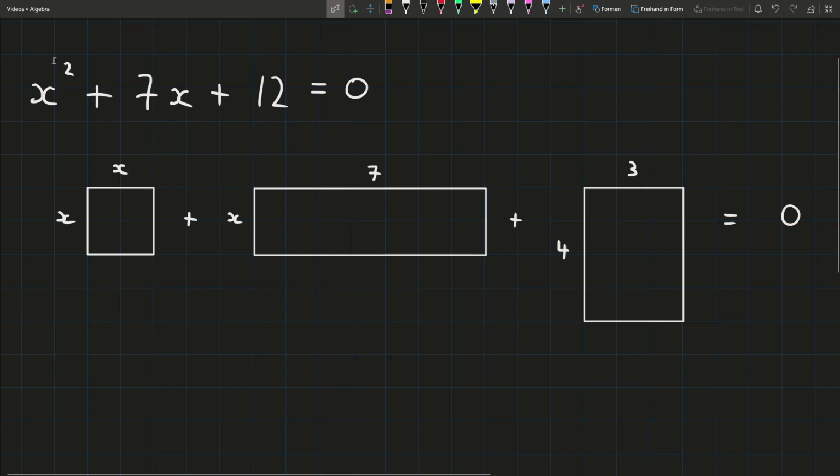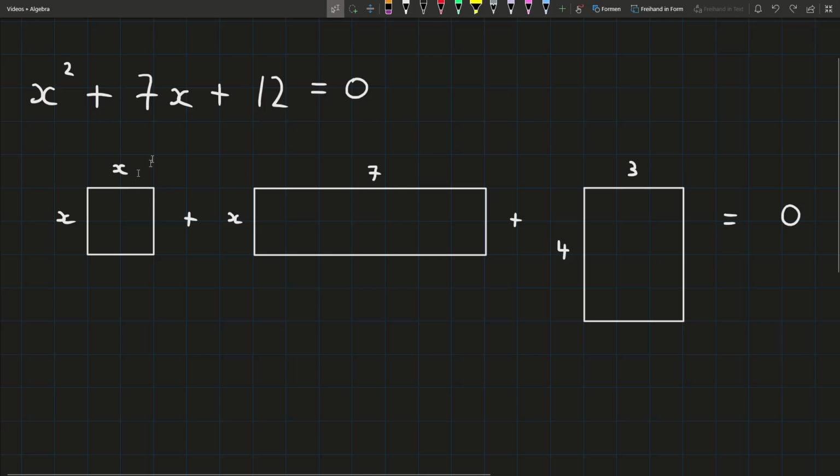So first thing we can think about is that we have three different types of terms in a quadratic. We have one with just variables, one with a combination of numbers and variables, and one that's just a number. By the way, for this video, I'm just going to be doing ones with coefficients of 1 for the x squared, but I will show that this method does work for other ones. And the main thing here is this middle term, because this middle term acts as a bridge. We have two different types of numbers. We have a variable, and then we have a normal number. And this number in the middle is like the bridge between the two, because it has a number and a variable.